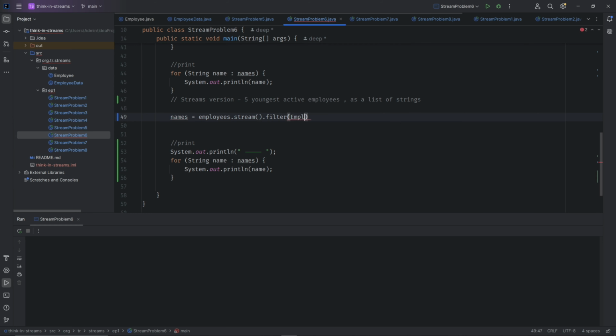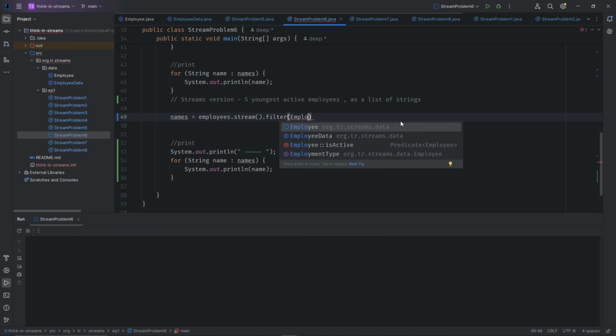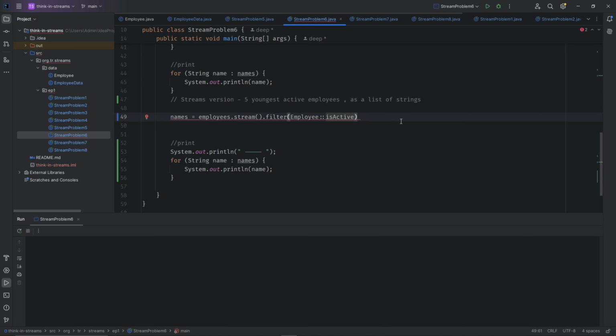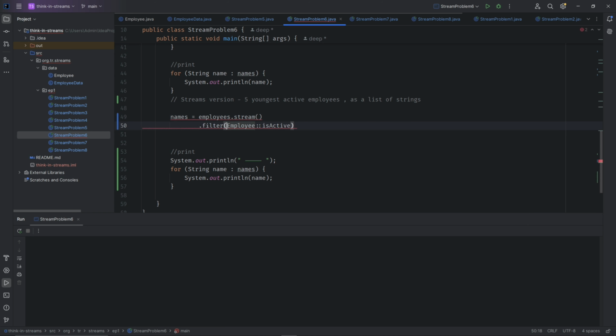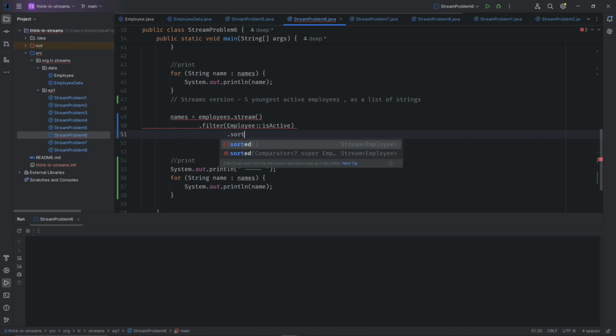As we have seen, there is an isActive method on Employee, which returns a boolean. So we can directly use it as a method reference inside a filter function. This would give us the list of active employees. However, now we need to sort them first. And for sorting, what we are going to use is a comparator. We need to pass a comparator.